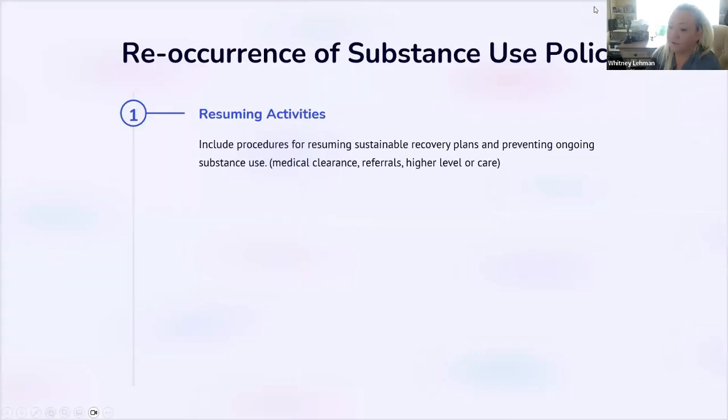Now, when it comes to reoccurrence of use or relapse, we want to make sure that we include the procedures for resuming sustainable recovery plans and preventing ongoing substance use. So that's medical clearance, referrals, or higher level of care. If someone has had a reoccurrence of use in a recovery residence, doing nothing but intensifying the program or putting them on curfew is going to be considered non-compliance.